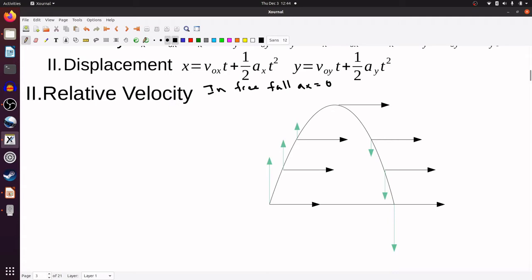If you throw a ball up in the air, this represents your vertical velocity, Vy. It will get smaller and smaller as time goes on until at the very apex of the trajectory, your vertical velocity will equal 0. Then your velocity becomes negative as it falls back down towards the center of the Earth. But one thing to note, as I said, the horizontal acceleration never changes. That's why each of these lines are exactly the same length.